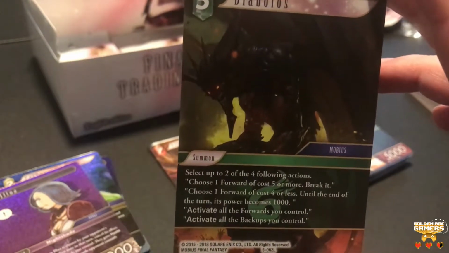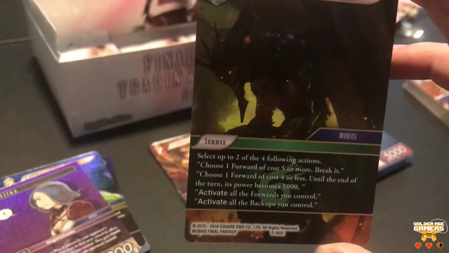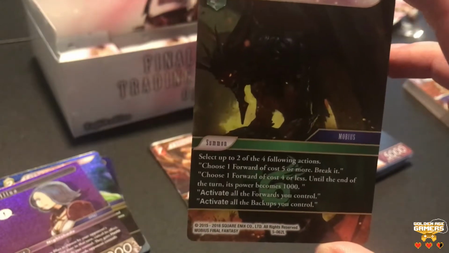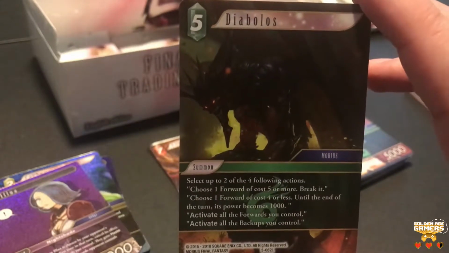Choose 1 forward of cost 5 or more, break it. Choose 1 forward of cost 4 or less until the end of turn. Its power becomes 1,000. Wow. Activate all the forwards you control. Activate all the backups you control. Holy crap. Okay, that would be awesome at the end of a turn.